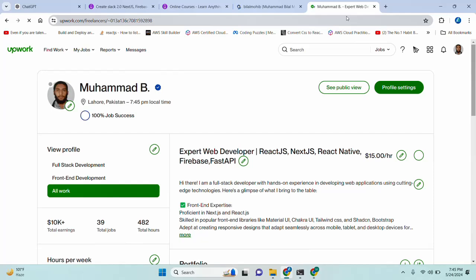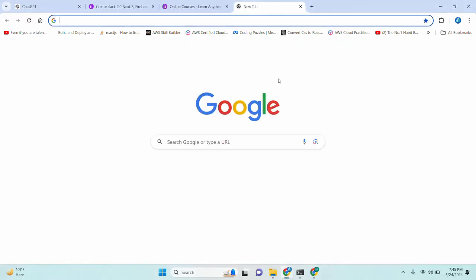So let's talk about the course. In this course, you can see that I have worked on Upwork on almost 39 jobs, and now let's talk about the course. The course is structured from the basics of Next.js, and then we will move forward towards learning MaterialUI latest version, and we will then learn Tailwind CSS, how we can build reusable components, and we can build amazing dashboards and UI applications.